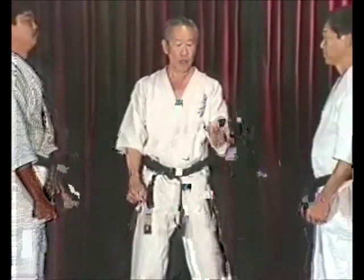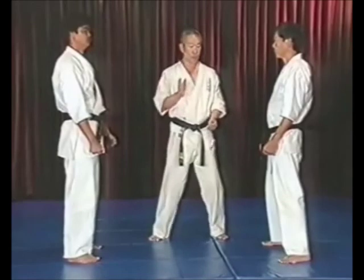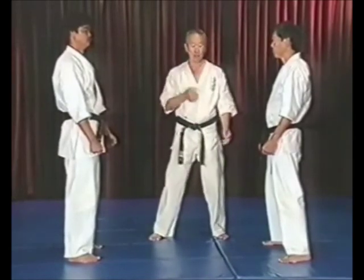On the defense against the sleeve grab, be sure that you apply that elbow lock securely under his elbow, and then when it's applied properly, you will notice that he will stand up on his toes, and after that you follow through with a strike to his jaw and take him down and follow through with a punch.